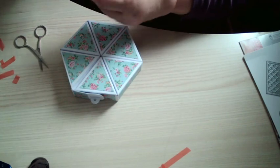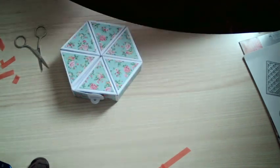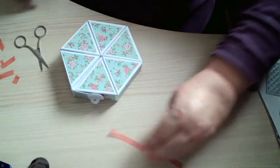And that's my trick of doing it. And like I say, it does show you in the instructions, but sometimes it's always better if you can watch somebody doing it.